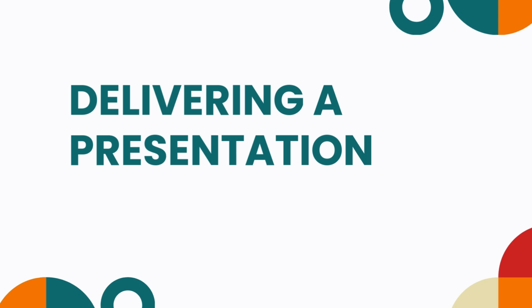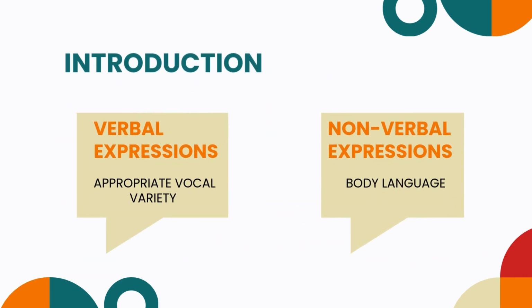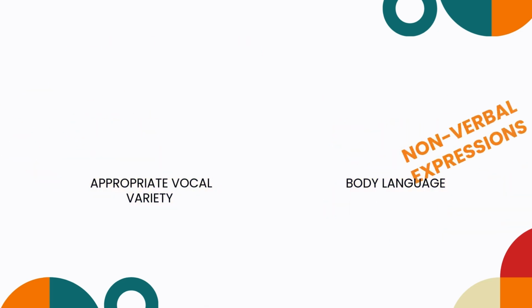When delivering a presentation, the effectiveness of your communication depends not only on what you say, but also on how you say it. This can be achieved by employing both verbal and nonverbal expressions. Let's dive in and explore how these elements work together. Verbal expressions include the use of appropriate vocal variety, while nonverbal expressions is the use of body language.